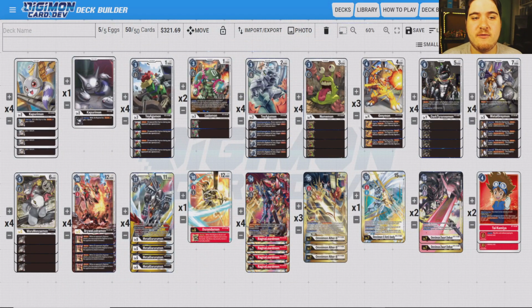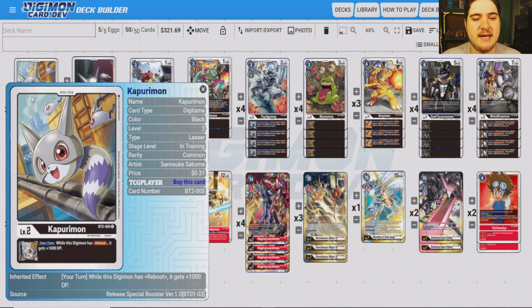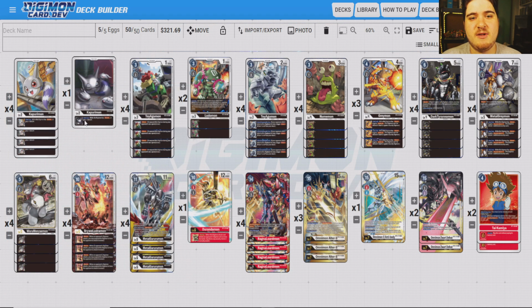So first deck, of course, we're going to bring the good but oldie back. First off, we do have Diaboromon in here. While this Digimon has reboot, it gains 1000 DP. Again, giving power to our mons that have reboot, that could also gain jamming and extra stuff, is just super good because being able to swing into stuff and be out of our opponent's range is really nice.